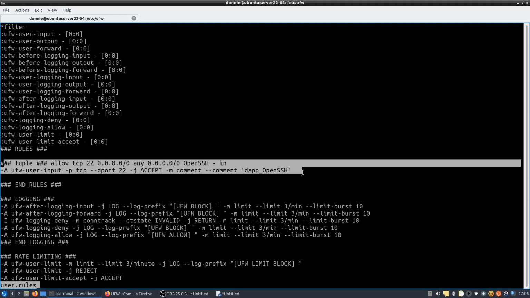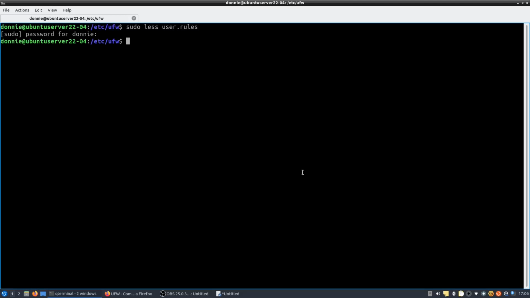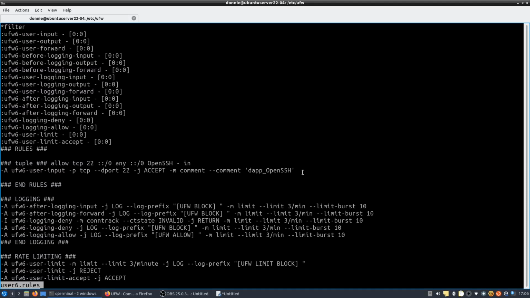And I did not show you the IPv6 one on the other machine, so let's go ahead and look at that one. And again, it looks pretty much the same. As I said, anytime that you issue a UFW command to configure UFW, it's going to automatically update the configuration for both IPv4 and IPv6.